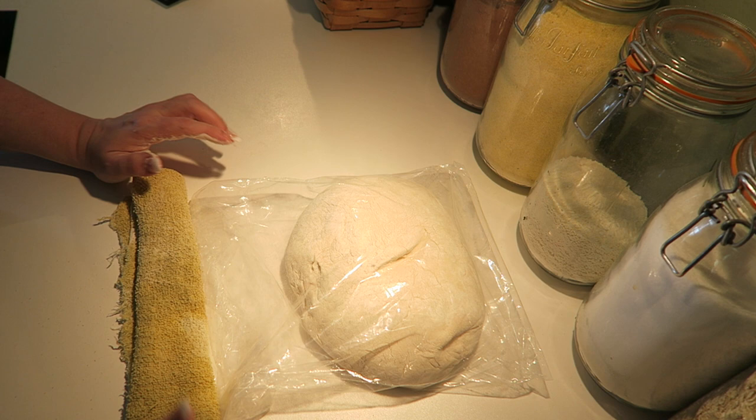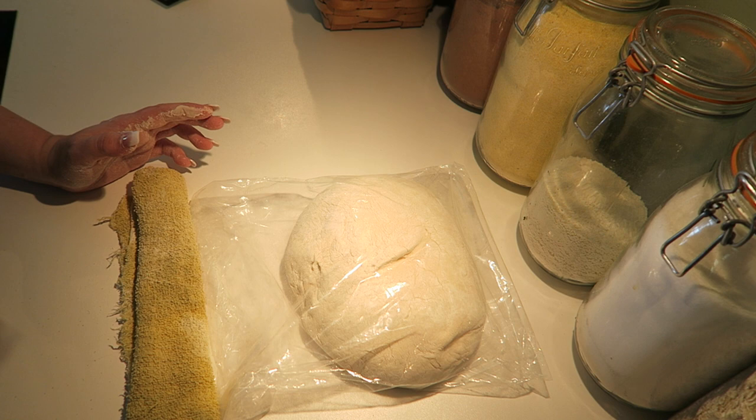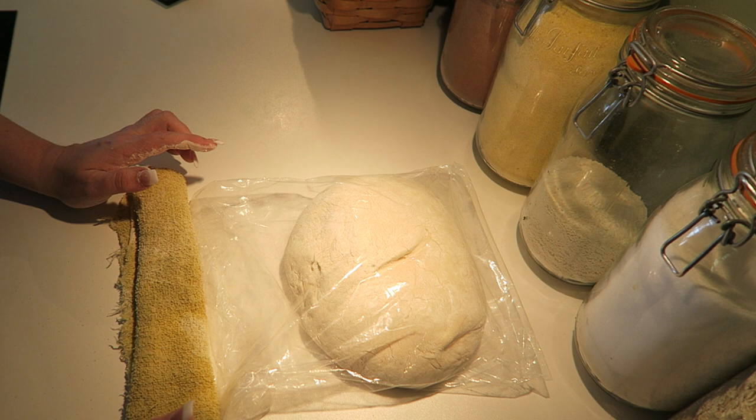If you don't have pretzel salt and you can't find pretzel salt and you don't want to order it online, I found mine at the Mennonite store. If you can't find pretzel salt, you can use kosher salt. I've made this with kosher salt as well, and it works.